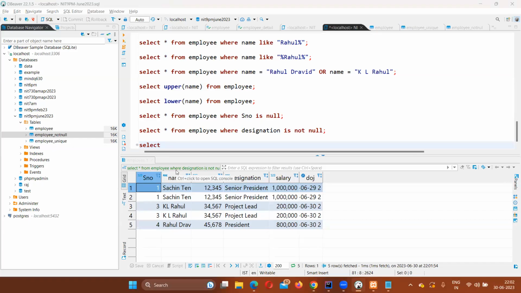How will you retrieve your records where the salary is between 5 lakhs and 10 lakhs? Come on, quick.